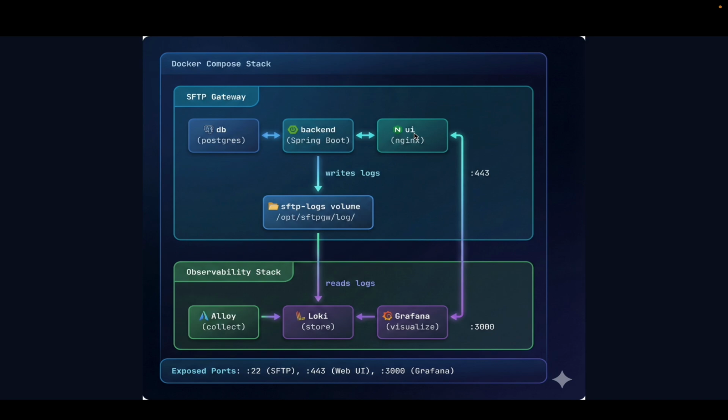Also within the Docker file, we have an Alloy container, a Loki container, and a Grafana container. What Alloy does is it tails the audit logs from SFTP Gateway, and then Alloy tags the logs and stores it within a Loki data store. And then Grafana is a website that shows you graphs and visualizations based off of this Loki data store.